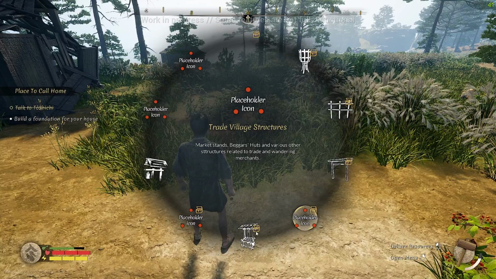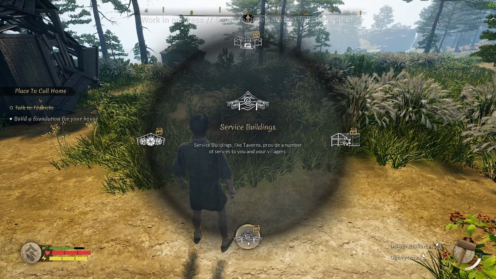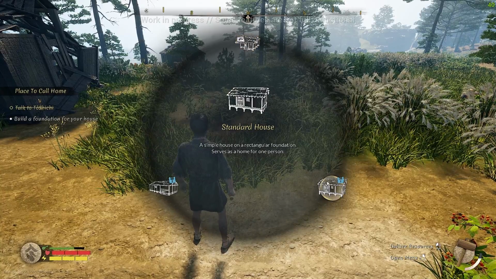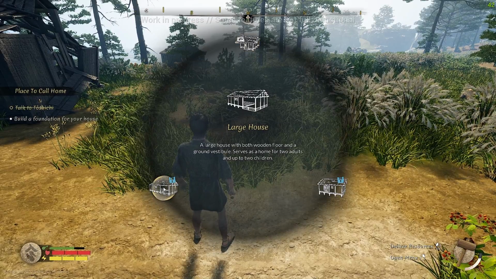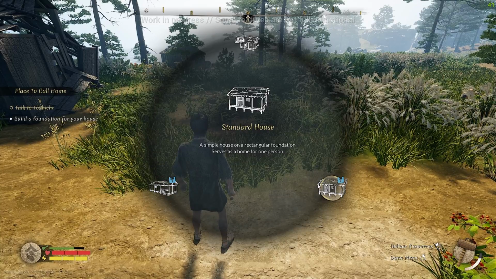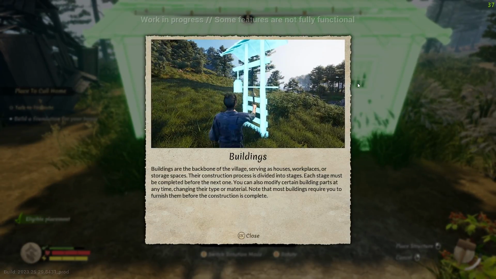Town village, merchant stands, farming, bell tower, guard tower. Maybe this one instead, buildings. Housing, production, service. We'll go housing, simple house, standard house. Serves as a home for one person, and a large house with both wooden floor and a ground vestibule for 2 adults. Okay, so let me make... Oh, these are locked. Okay, so we'll make a simple house.